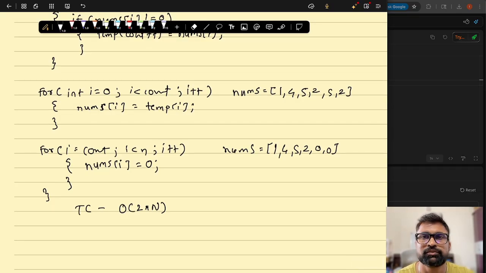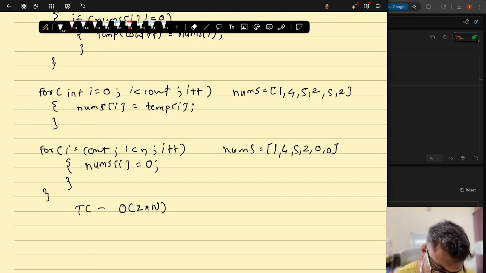Then O of x for again copying those elements back to the original array, that is nums, and then we have to place all the zeros at the end, so it is nothing but O of n minus x. So n is the number of elements and x is the number of zeros.